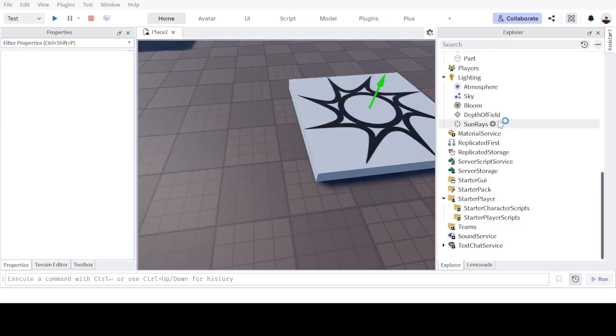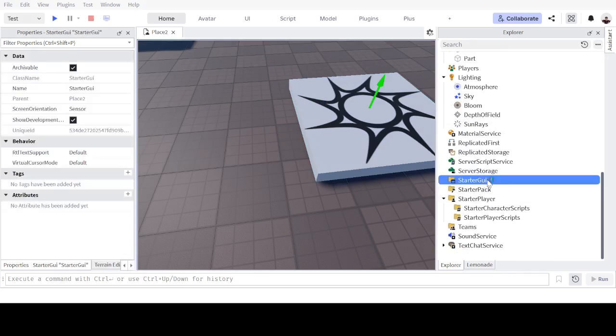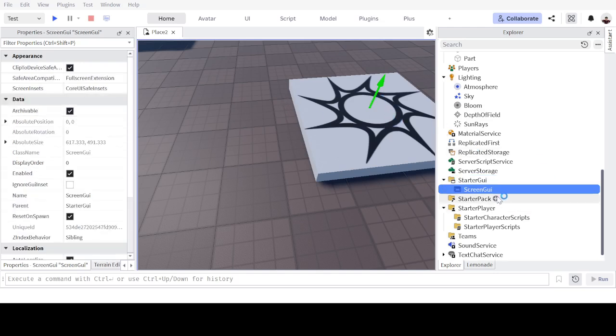Now, we're going to something way more interesting, which is starter UI. You might be asking, what can I do with starter UI? What you can do with this is make your own UIs on the screen. You can make a lot of stuff. Most things that you use on a starter UI are the frame, text button, text label, local script, image label, text box, and image button. You might be familiar with spotting the image label. You see it mostly around games, and you can also make it yourself.